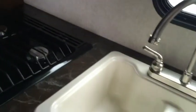This one doesn't have the extended. I think the Gray Wolf had the cabinet that went right to the end of the wall. Or was that the one at the other place? Maybe. Double sink, which is nice. And this one has the cupboard underneath the stove. Cupboard's up here. Oh, this is the one without the medicine cabinet. I mean, we could get one for it. And it's got the mattresses the kids like. It doesn't have a TV, but we can mount one of our own. Yeah, that's an easy fix.